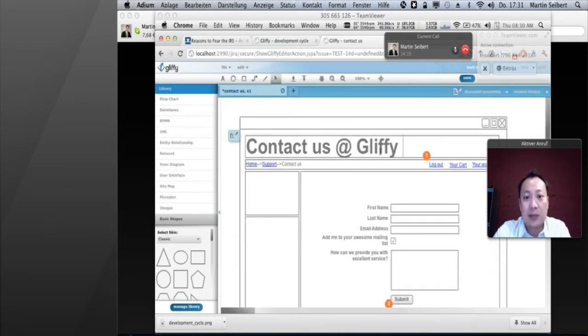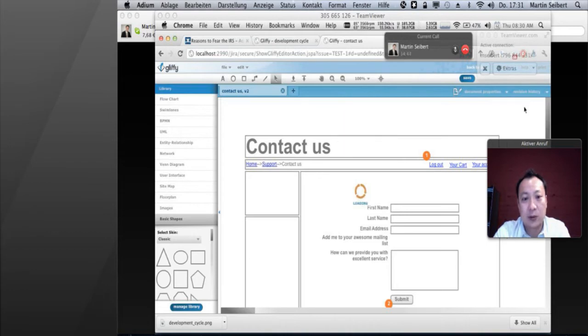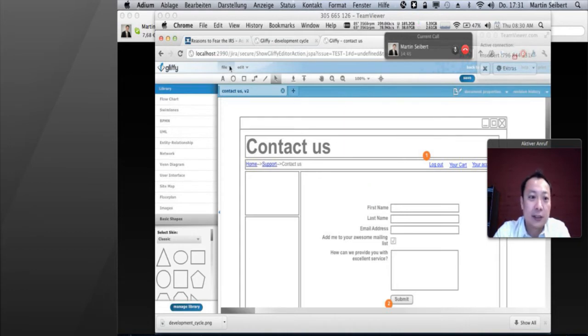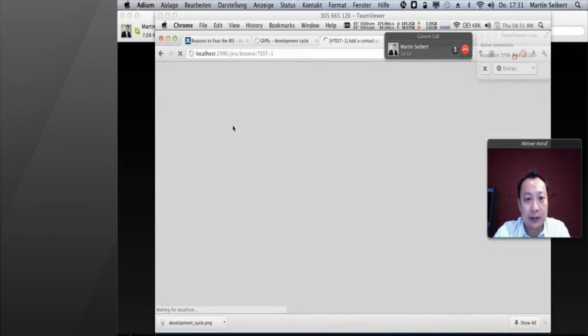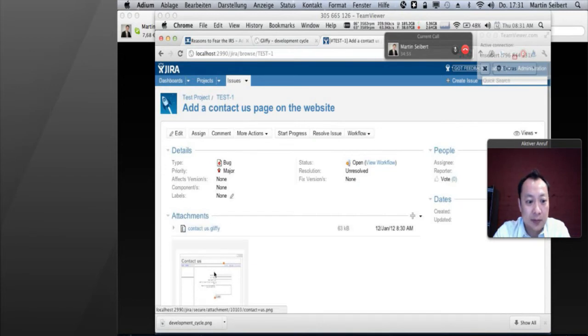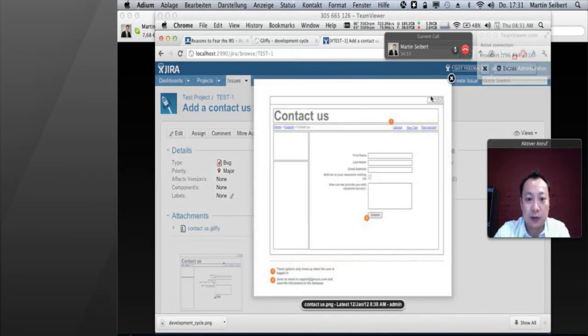And I realize that maybe this is just a little too much, so I'll just remove that. And then save. As you can see here in revision history, now we have two versions. We can go back to the first one if we'd like, or go back to the most recent change. If we're happy with that, we can just go ahead and close. Now our change is reflected on this new JIRA issue.